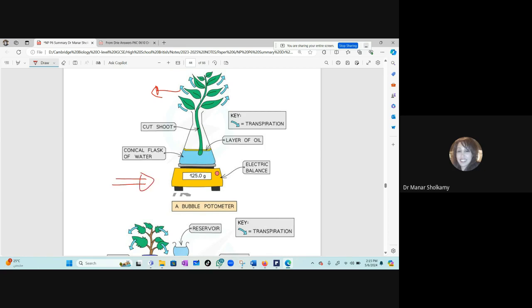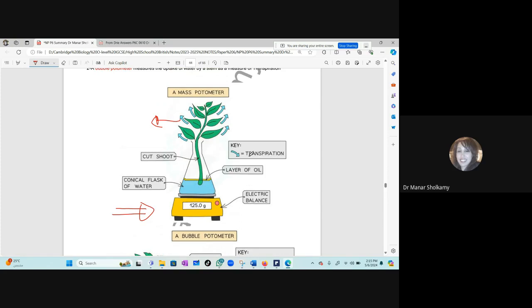Now, changing the environmental conditions, you need to know how it's done. If I measure the mass of the plant before, and then I change the humidity, how do I change the humidity around the plant? The use of a humidifier or dehumidifier. Yes, a humidifier is correct. Or easier, I'm going to cover it with a plastic bag.